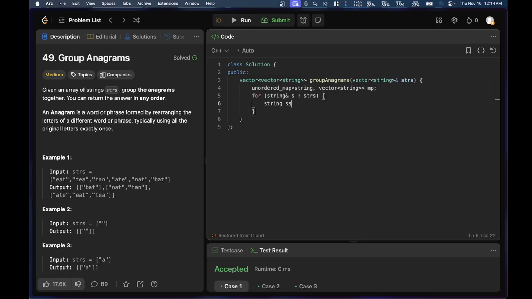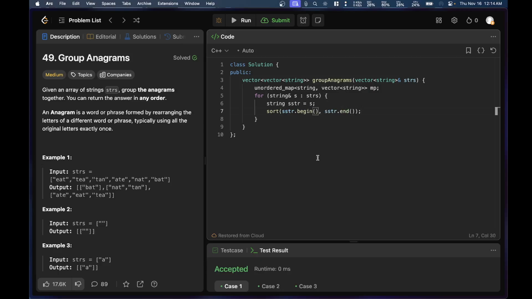So we'll do string sorted_str equals s. This right here, we'll do a copy, and then we can go ahead and sort it. It's a little bit weird how C++ does sorting, so you have to provide the iterators. So that'll just be str.begin and str.end, because we want to sort the whole string.